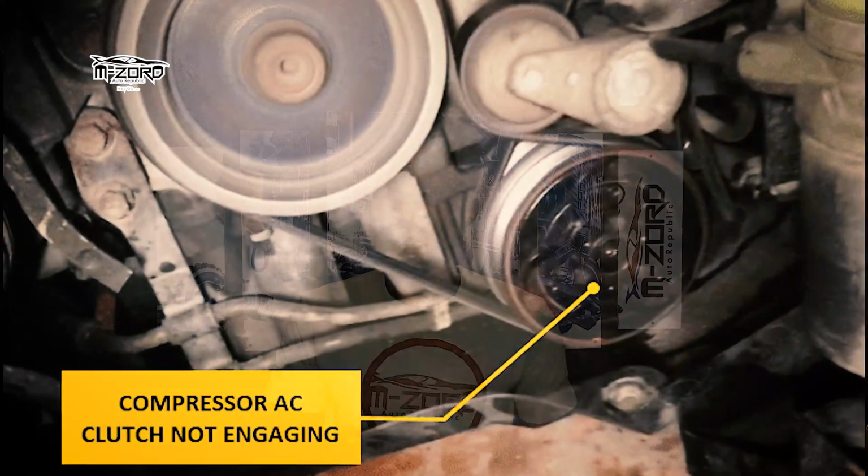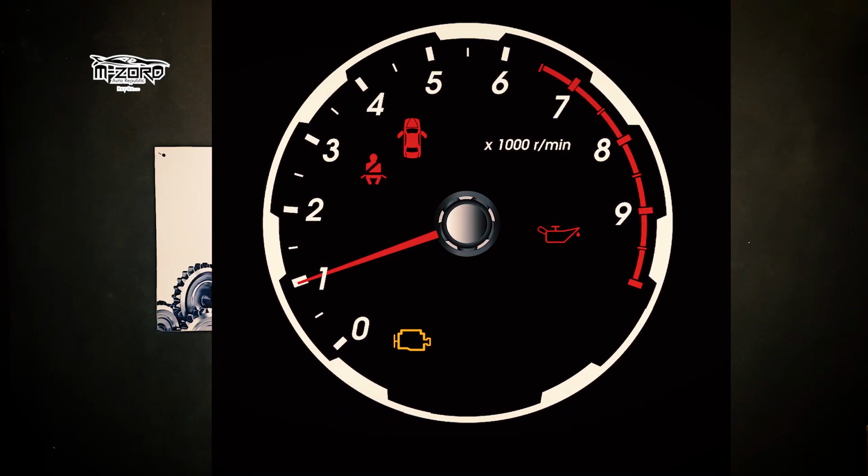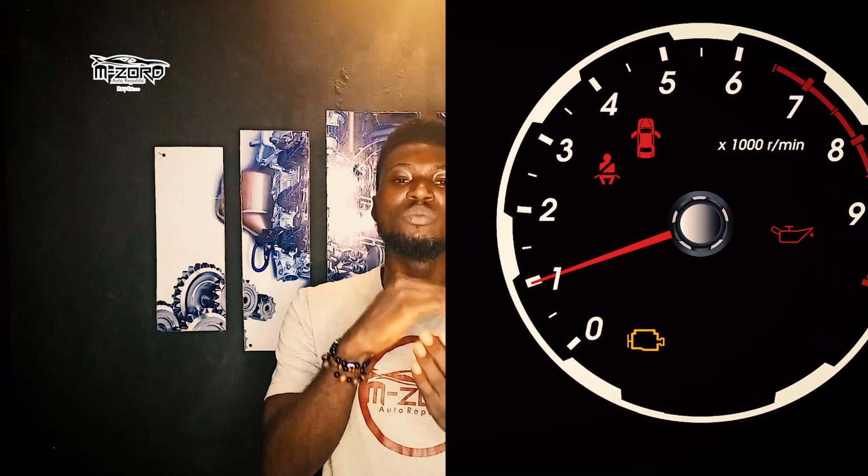But the compressor is not always activated. There is a clutch at the top of the AC compressor. Whenever you put on your car AC, the clutch activates, then the load comes on the engine also. How do you know that the load is on your car engine? You can simply know by checking your tachometer, which is on your instrument cluster. If the tachometer is not running too much before, once you put on your AC, it's going to spike up.